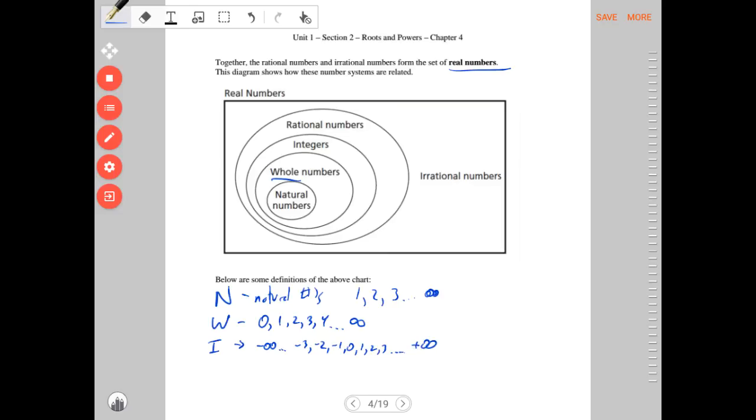Okay, no decimals yet. Next up you have the rational numbers. Now, I know what you're thinking. It should be an R. But it's not an R, it's a Q. The Q actually stands for quotient, because it can be written as a fraction. So these are all the positive and negative fractions.